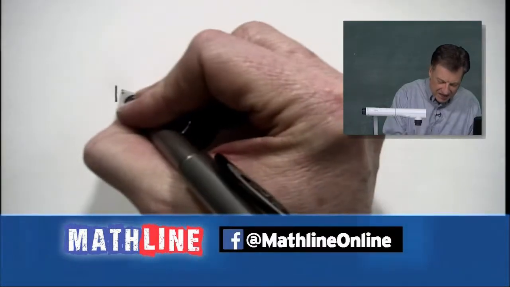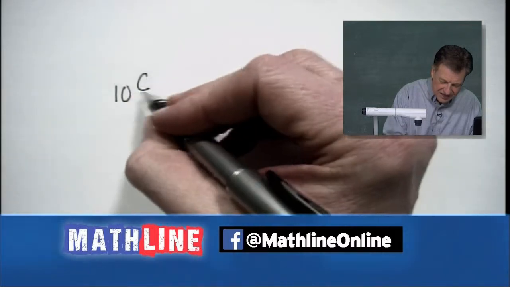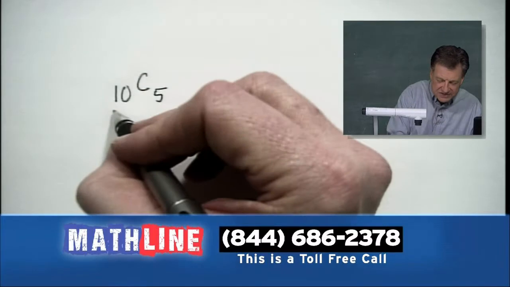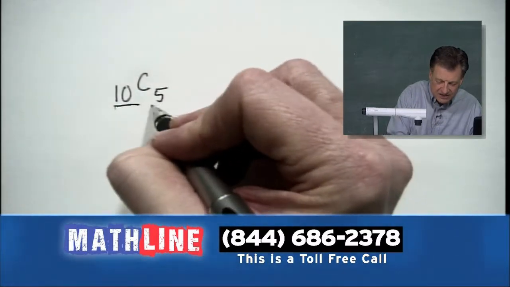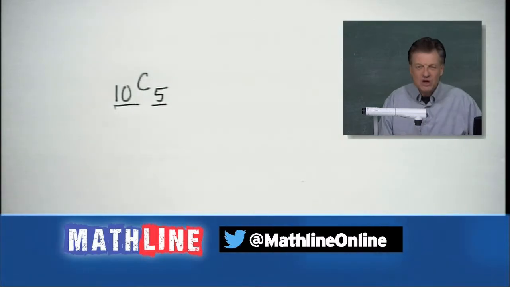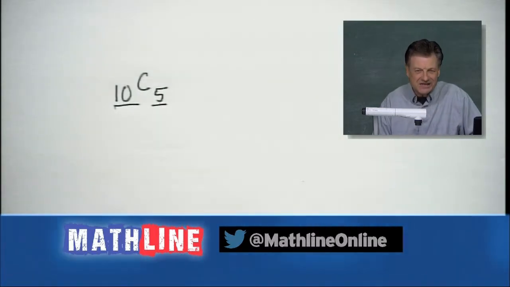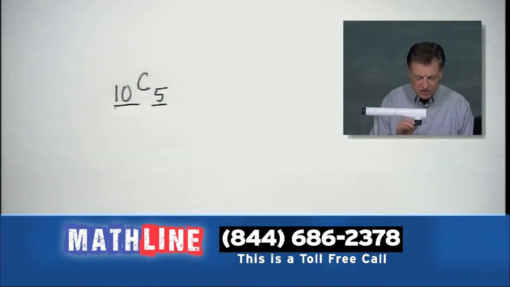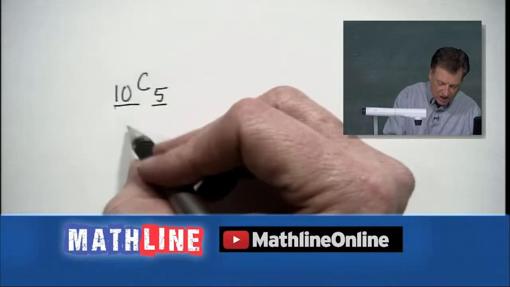We're going to have a little format here. It's called 10C5. C stands for combinations. We have 10 items taken 5 at a time. That's our notation here. We've got the calculator, and that's the way most of us like to do it, but I like to also show you what's going on here. So here's the option, and here's the story.